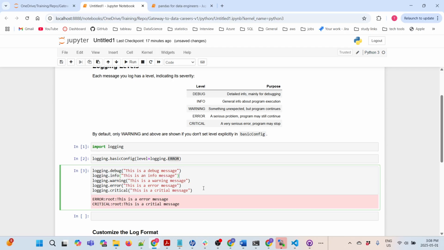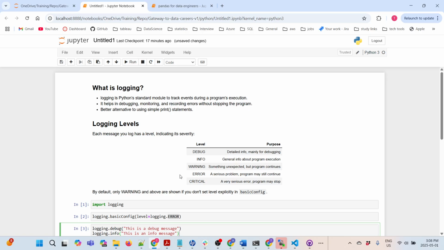So that is the basic of logging. Again, let me repeat. Instead of using print statements, this is a better way to help with debugging and conveying information related to your Python program.